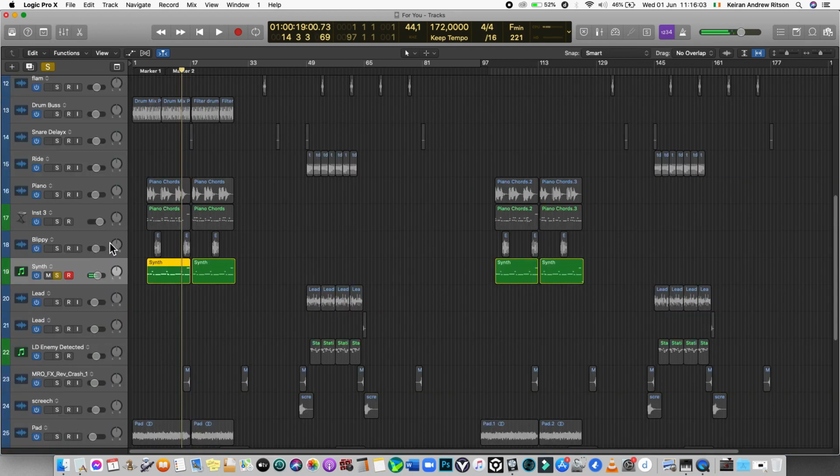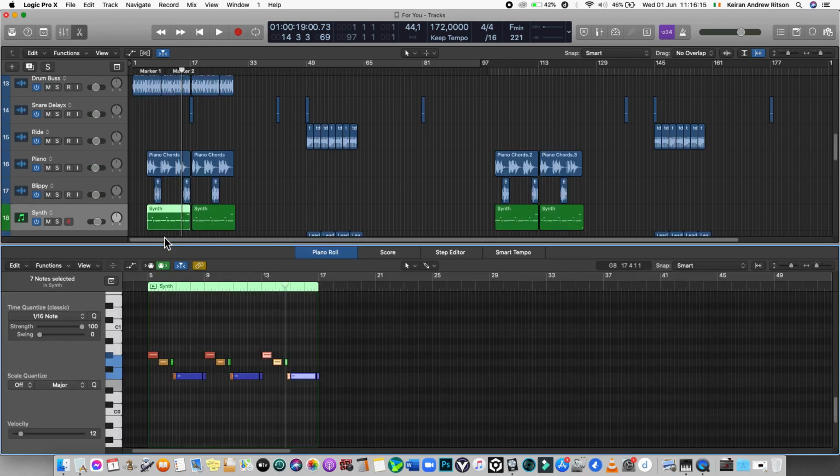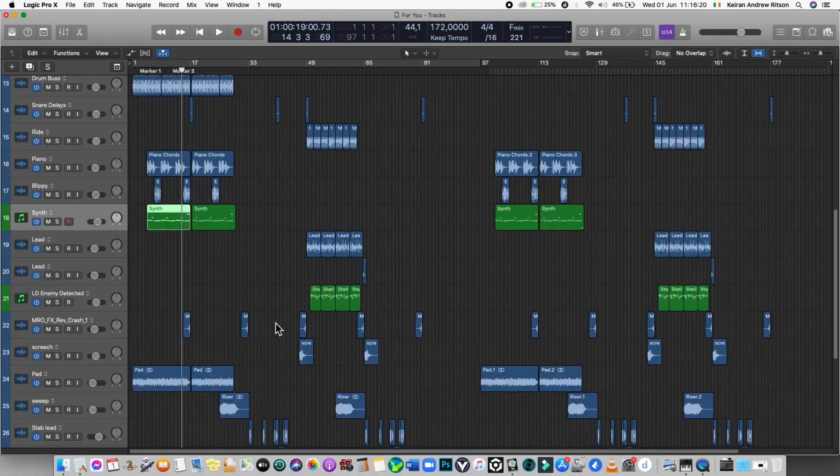So what I did was I drew the MIDI out from that piano chord. Let's just delete that one. Piano chord to get that MIDI, and then basically just change the MIDI up a little bit just so that it sounded pleasant. It's a cool little trick that I've been doing for a while now. So that's just how to draw the MIDI from one sample to create more layers for yourself, just to make it a little bit easier.